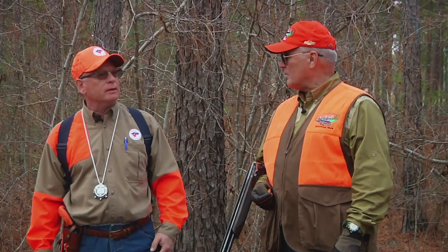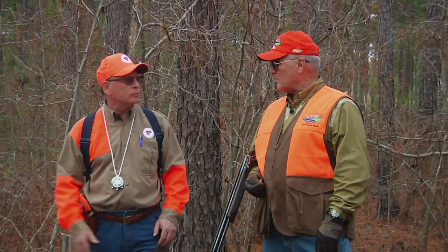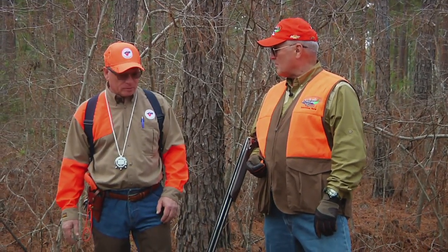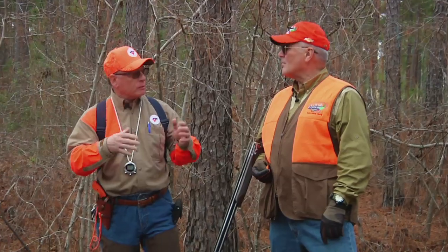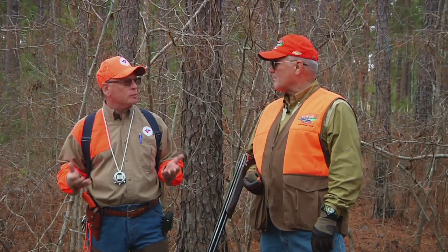It depends largely on the field trial, but for this weekend, we have 35 dogs. We've got 20 dogs running in the gun class, which is the class that Grover was running in. And then we'll split those into 2 groups. When I'm watching 10 dogs, they go one right after the other. Right. And 15 to 25 minutes is the time frame it takes to do each dog. So you do the math, you're going to be in the field for a while.